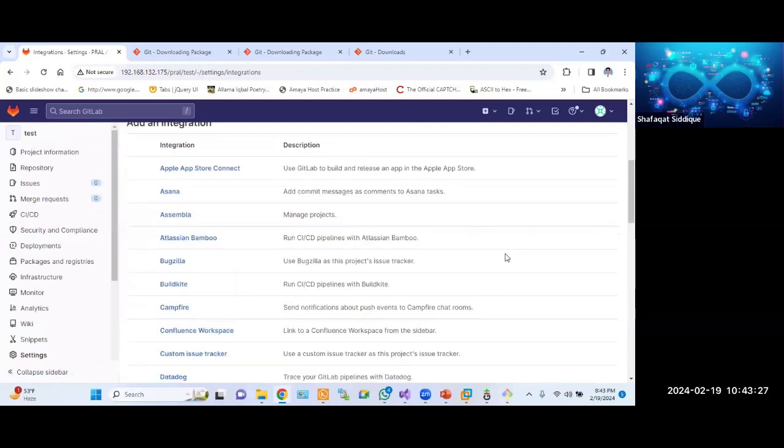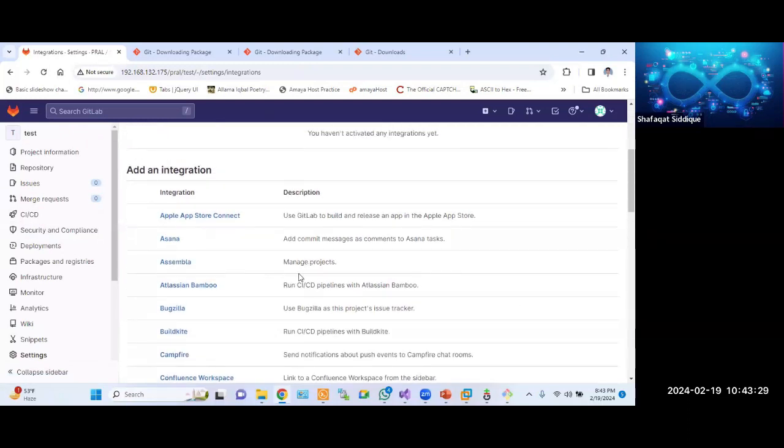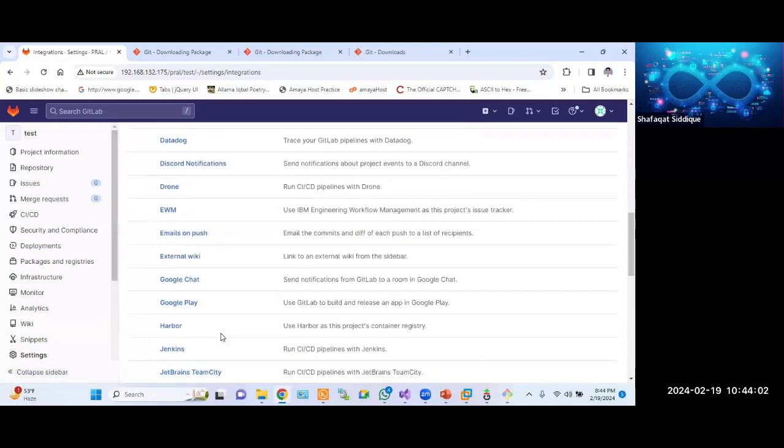These can be integrated with GitLab. If I want to monitor all the processes, all the pipelines, all the actions being performed, that can be monitored using different types of monitoring tools that can be integrated with GitLab. And using these features, we can connect different types of applications with this.